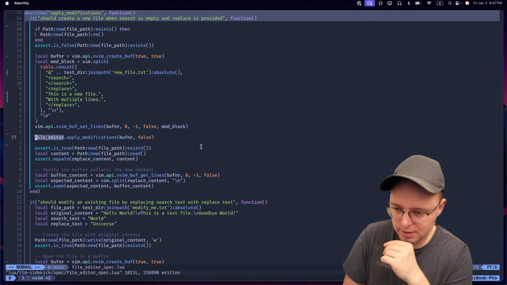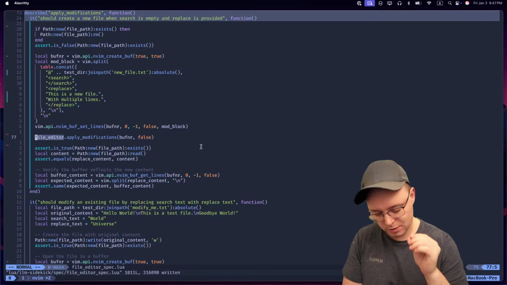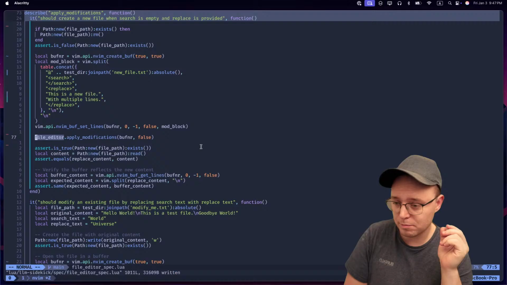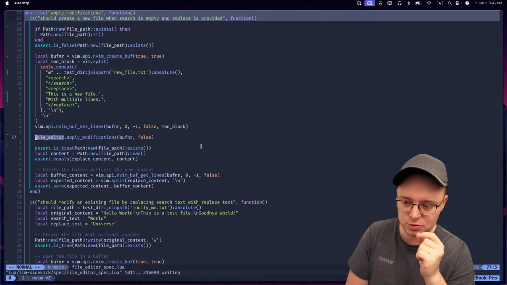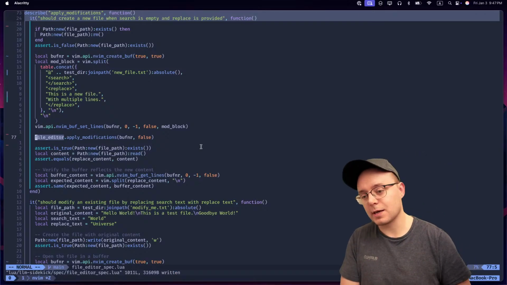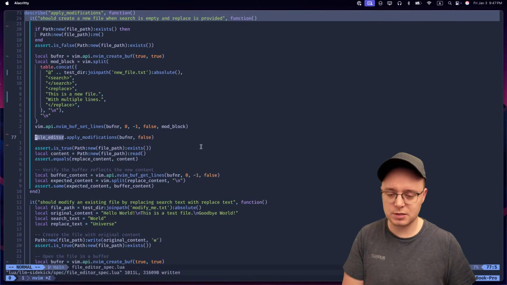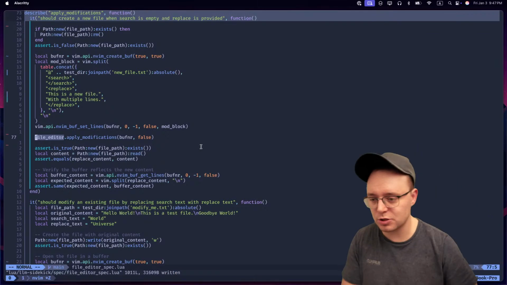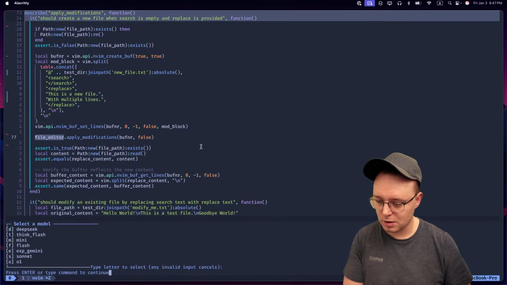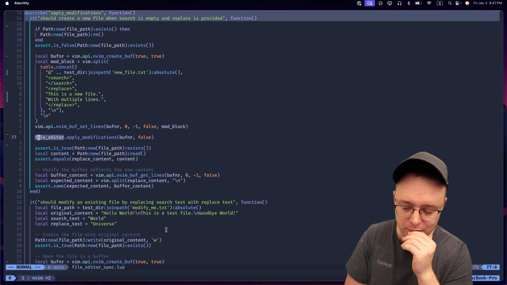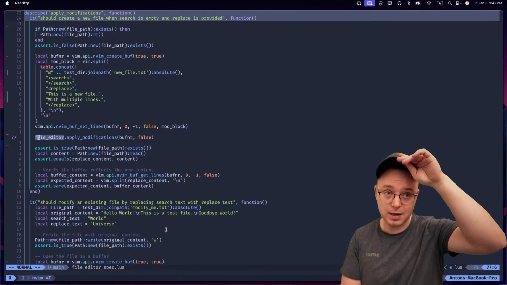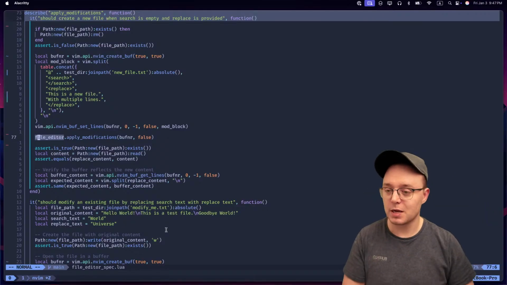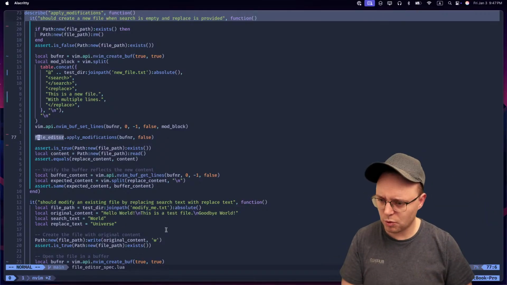The best model that I've found so far for Lua is actually O1 Mini, not even Sonnet. Sonnet doesn't really work well with Lua. I mean, it works fine, but it doesn't allow a lot of things, and O1 Mini kind of just dwarfs it. Oh, maybe the second best model is this one. I have an experimental Gemini model, and that was also very good. Maybe I should just use that instead of DeepSeek for today. Yeah, that's probably what I'm gonna do. Anyway, let's see what we're working with.